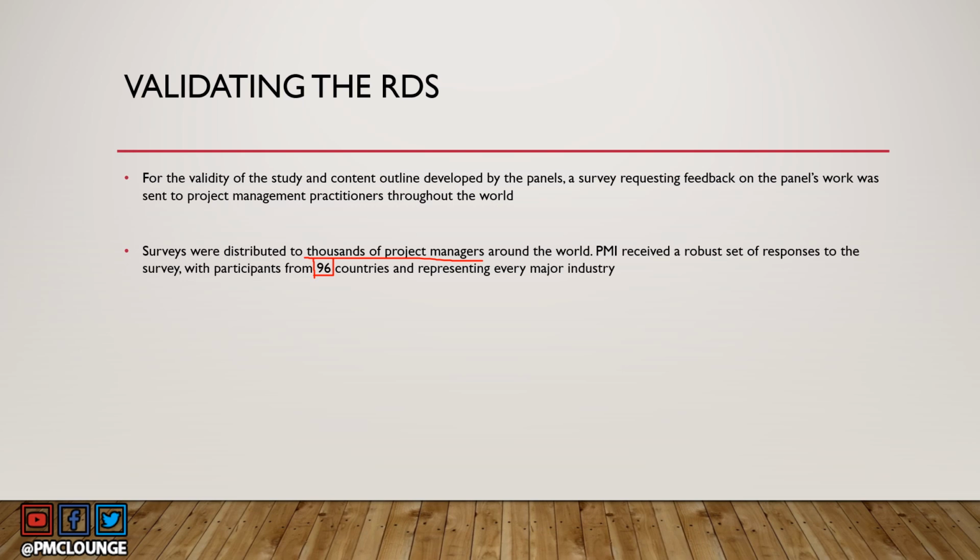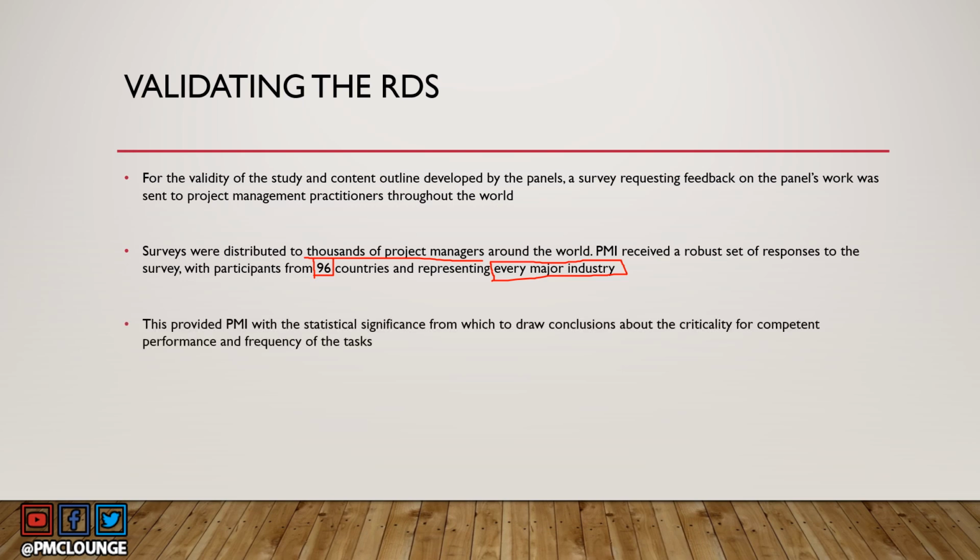First, PMI formed a task force. They conducted extensive study, and then to validate the conclusion of the study, the PMI sent out surveys which got responses which had participants from 96 countries representing every major industry. This is also very important because a lot of people think PMP is all about the software industry, which is wrong. The validation of the RDS represented 96 countries and every major industry.